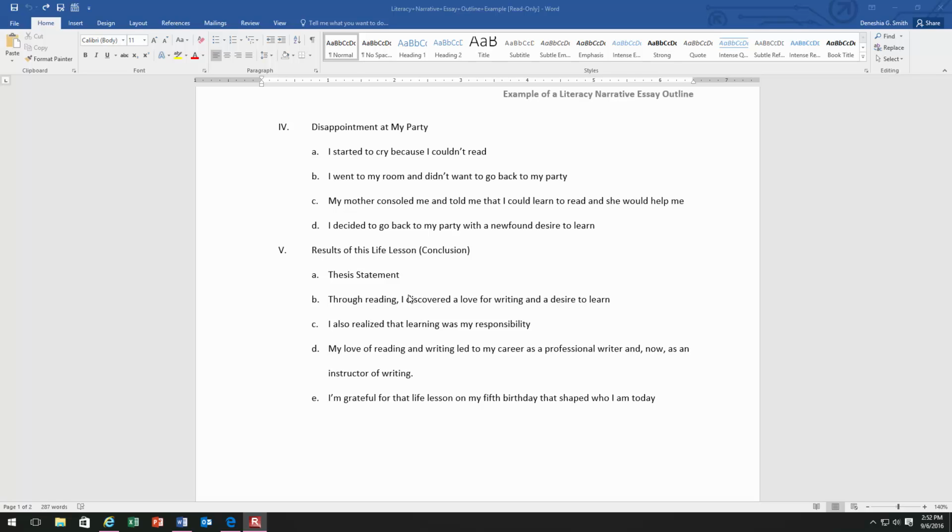Now, at some point this semester, we will write an argumentative essay. And when we write the argumentative essay, I will tell you that I want you to put your thesis statement in that introduction paragraph. With a lot of writing, you want the reader to be very clear about the main point you're making. However, with a narrative, it's fine if you save that main point to the end. If you tell the story and leave the reader near the end of the essay with the main point, right? With kind of the resolution of it all, you can include your thesis statement there. You can include it elsewhere in your essay as well, but a lot of times it fits perfectly near the end of the essay.